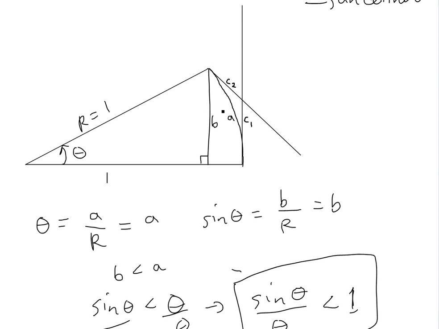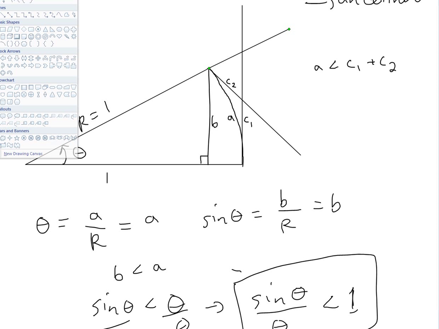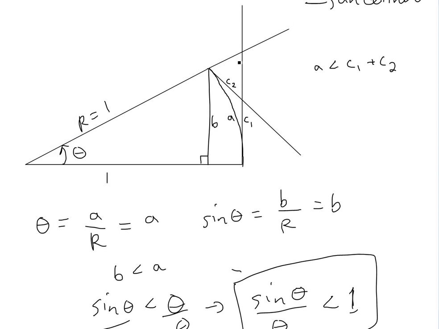So basically from this one, we see that A is less than C1 plus C2, because of this arc length, it's just going to be less than these two lengths, just by looking at it. And then also, since this line is tangent, if we were to extend this line out further, let's draw this perfectly straight. This one is supposed to be a right angle here. So I just fixed up how it looks.